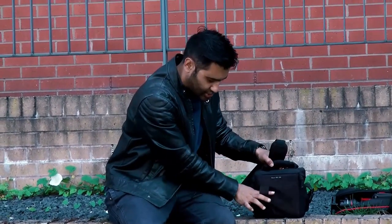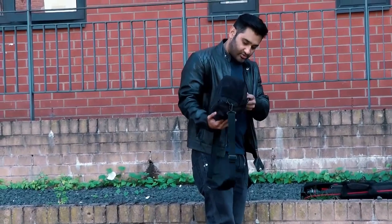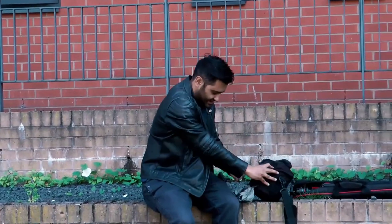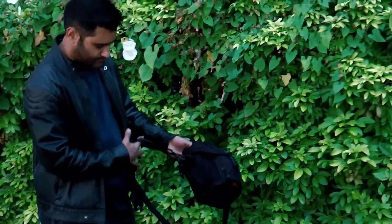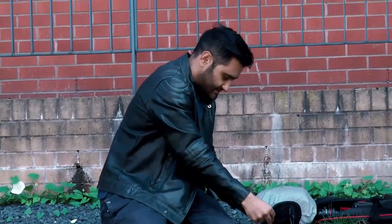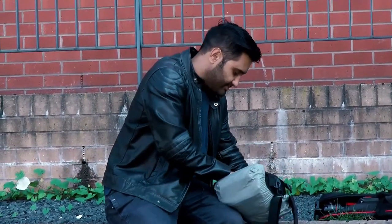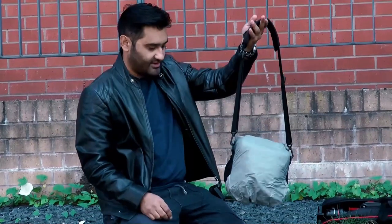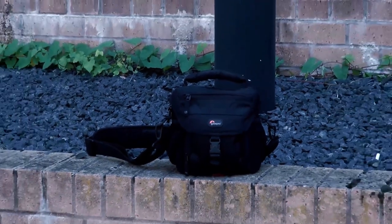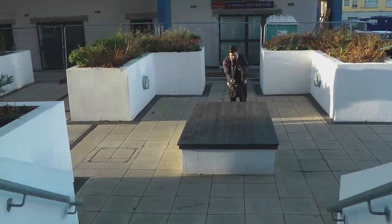On the back there are loops so you could attach it onto a belt and have it right on your side. It's a good weight and a good make. It's got a waterproof section you can pull out — if it does downpour you can cover the whole bag up for a full waterproof option, while still allowing use of the strap. That's two small bags we've looked at so far. This is the Lowepro Nova 140 AW all-weather shoulder bag.